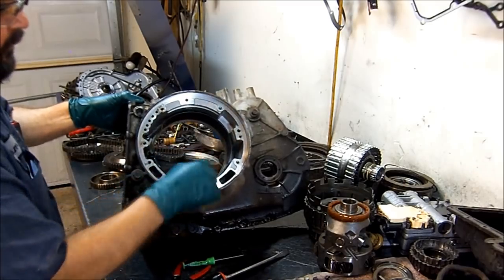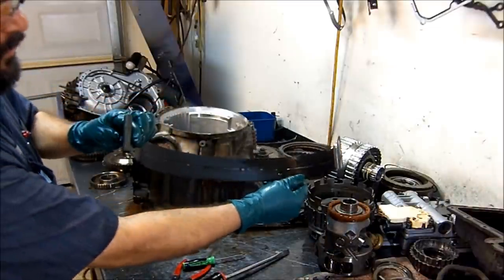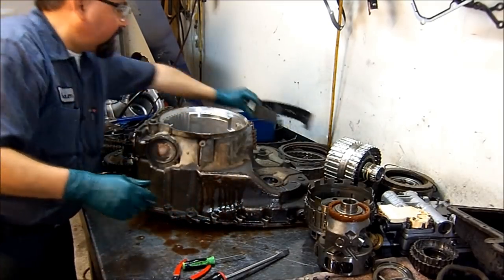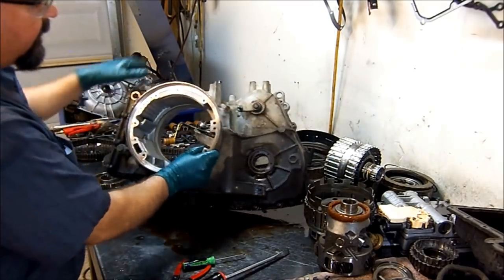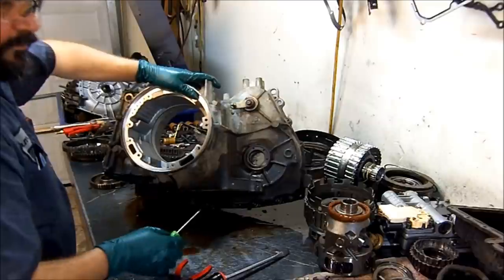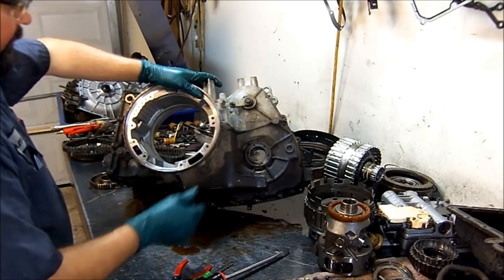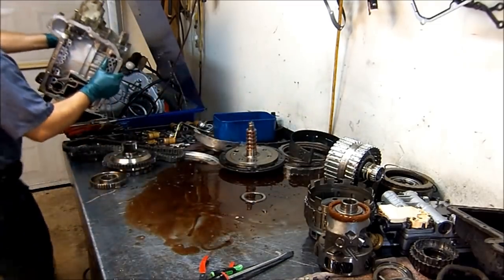Here we have our 2-4 band. And as you see here, it's smoked. It's pitch black, carbonized. And this is just with age. I mean, the thing that makes the most sense here is the leak from the axle. It ran low on fluid, driving on the highway, started losing plenty of fluid, the pressure started dropping, the band started slipping, and it seems like it all started there. All right, well, let's get this out of the way.